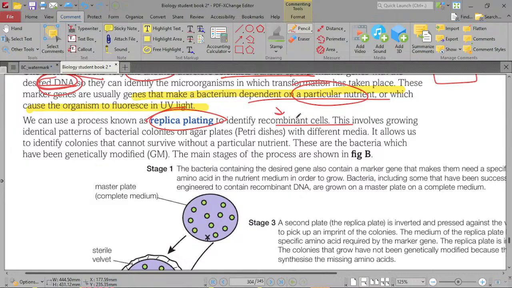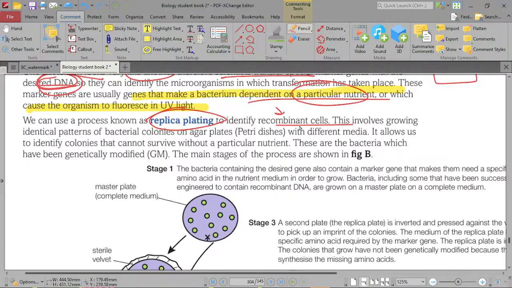Recombinant cells, again, are cells with recombinant DNA, cells with modified DNA. This involves growing identical patterns of bacterial colonies on agar plates with different media. This allows us to identify colonies that cannot survive without a particular nutrient.